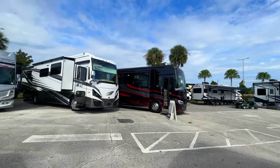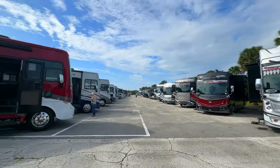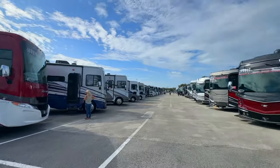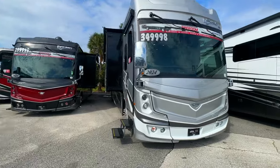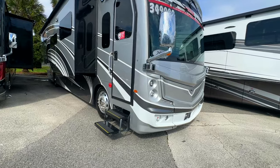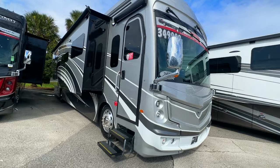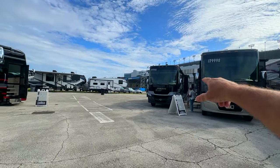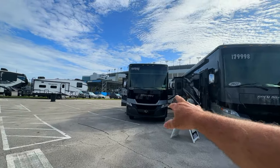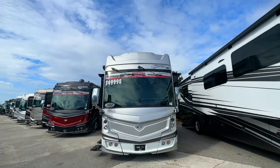Oh, look at that. So you got a lot here. Pretty rigs. This one's running. I got something for your mind, your body, and your soul. Yeah, this one's got the generator running or the engine running. This is a diesel pusher, not like the other one. See, there's a big difference. I don't know if you can see the difference. This one's gasoline engine in the front. This one has generator in the front and a big diesel motor in the back.